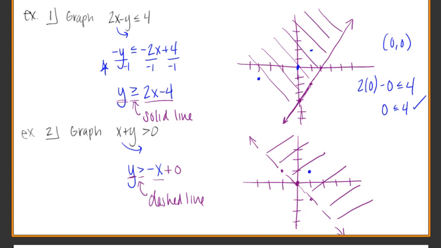And like what we did in example 1, if you want to go through and test, let's test. How about that point right there? It's obviously in the shaded region, (1, 1). Let's go to the original inequality. Is 1 plus 1 greater than 0? Well, last time I checked, it is, so we are good to go. If I wanted to try another one, let's say right there, (3, 0). Is 3 plus 0, the x value plus the y value, still greater than 0? Yep, that one checks off. So we know for a fact that we've got our answer correct.